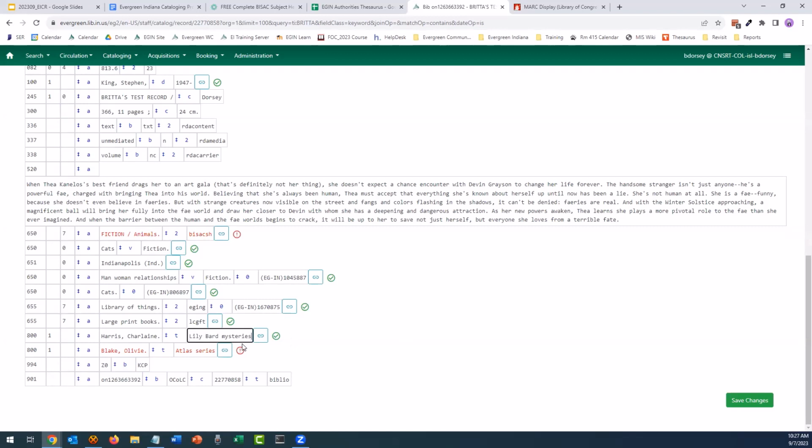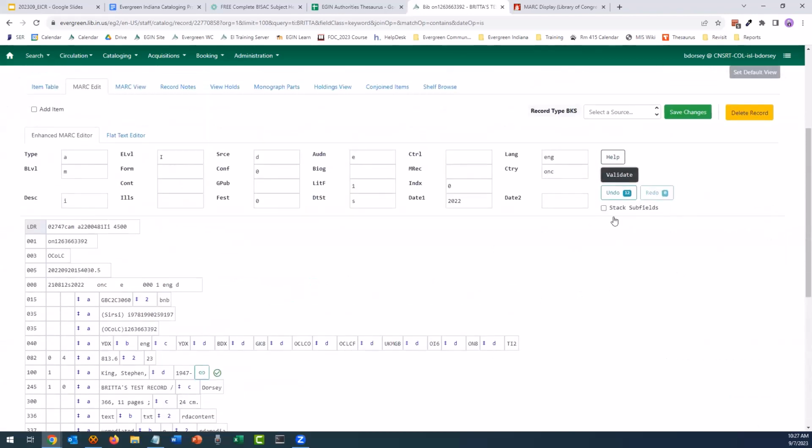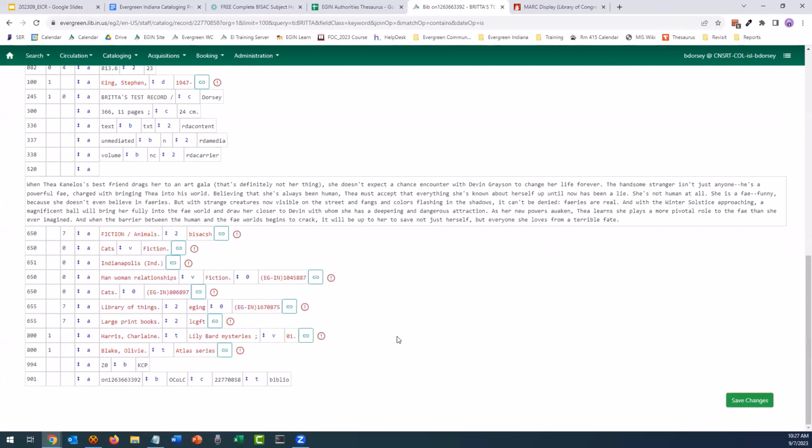However, if we add the numeration, which we do, and then we go back and validate, it's going to change that green check mark to an exclamation point because it's looking at every single subfield. And we know that the headings do not include numeration.